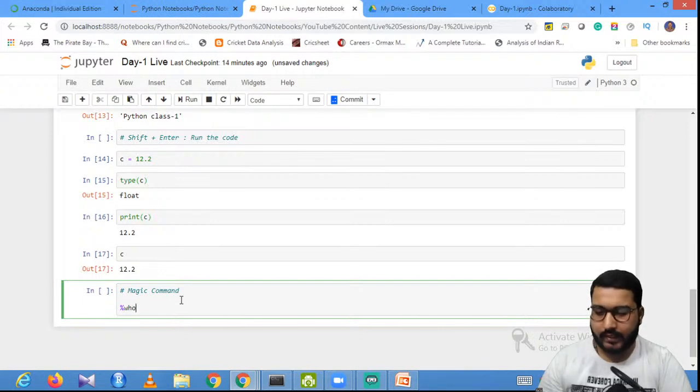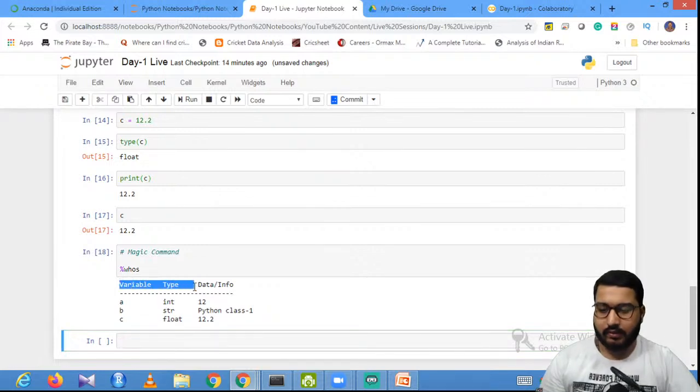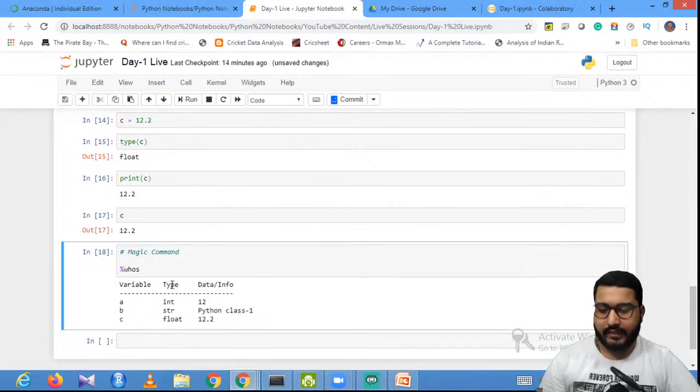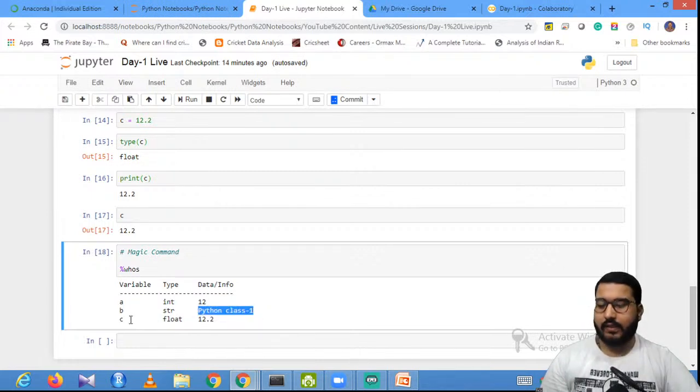After the percent you write whos. Now this will return you a summary table with the variable, the type, and the data about the variable. So variable A is an integer with data 12. Variable B is a string with data Python class 1, and variable C is a float with data 12.2.